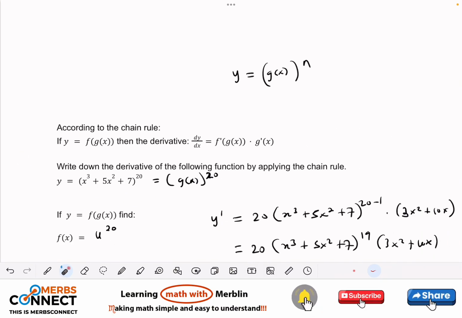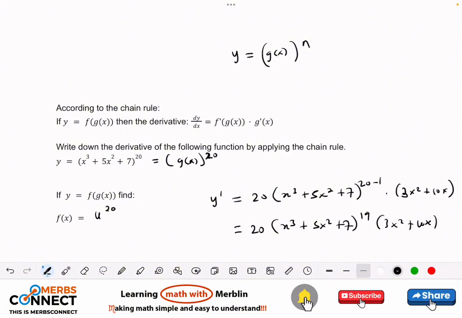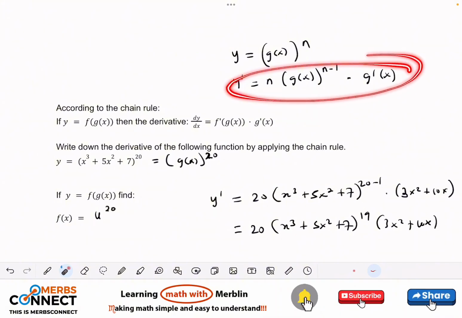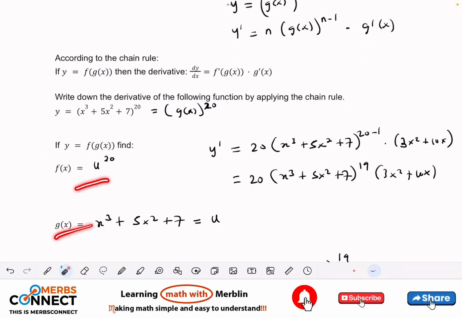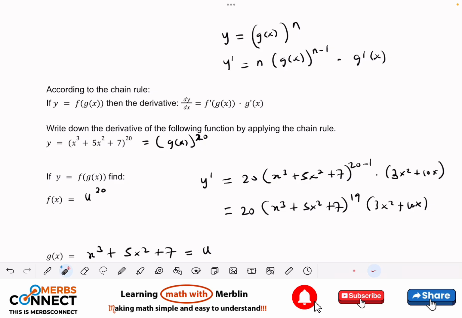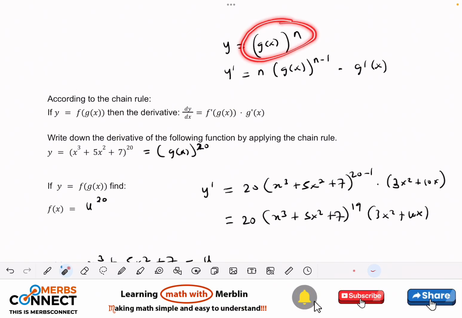So if you have not watched the previous video, then if I want to differentiate this, then as we were saying, apply the power rule, n drops down, I maintain the whole function, n minus 1, times, then I differentiate what is inside the parentheses, which will be g prime of x, right? Which we've gone through already. So that is the idea of, if you want to go through the shortcut without using your f and g and then going through the whole of this. When you write it in the exponent form, then you go through this short process and then you are done.